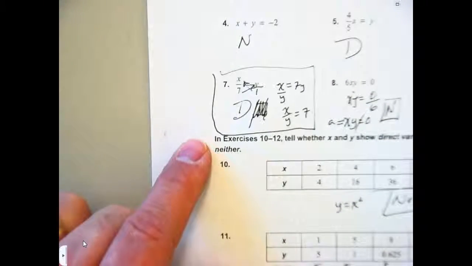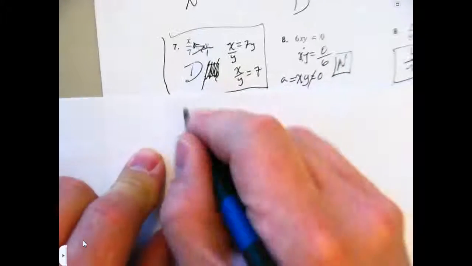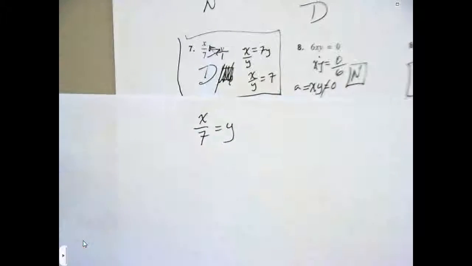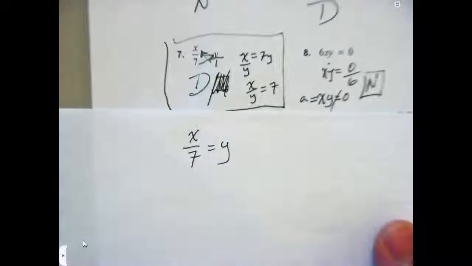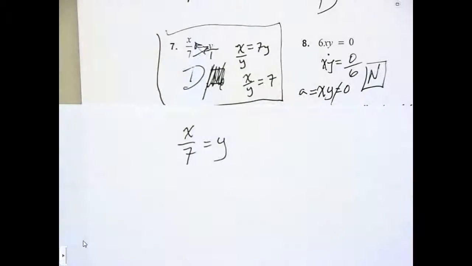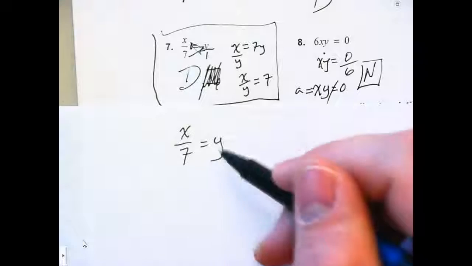Let me go back to number 7. Let's approach it a different way. I kind of ignored Dallas on purpose for a second. I wasn't trying to be mean, Dallas. I just wanted to see if I can figure out where everyone's thinking is. On that, how else can I write this problem?